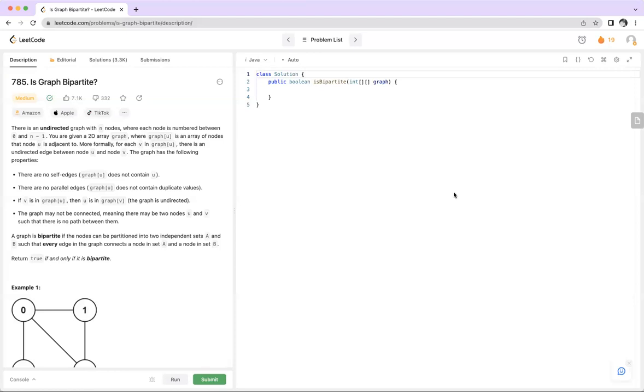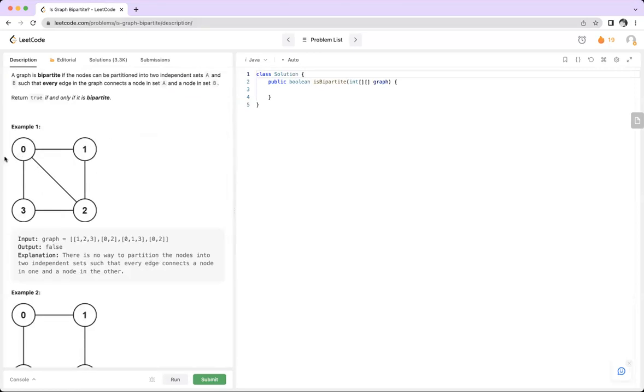To solve this problem, we are going to put some number on the nodes, let's say this one, and on all the nodes related to it. If we put 1 on this, we put 2 on the nodes related to it, because the edges are there between 0 and 3, between 0 and 2, between 0 and 1. But the problem in this graph is that 1 and 2 are also interrelated with this edge, and 2 and 3 are also interrelated with this edge.